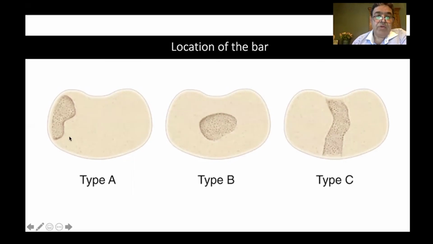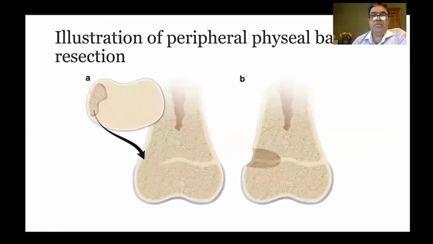We here have a peripheral bony bar, which is of course less than 30%. Here is a less than 30% central bony bar, and here is a linear bony bar. For peripheral bars, we simply go directly. This is the metaphysis and this is the epiphysis. This is the bony bar and this is the normal physis. We should resect this peripheral bony bar directly, and we interpose here a fat pad to prevent reformation of the bone again, and we can put radio markers to follow up the case after that.